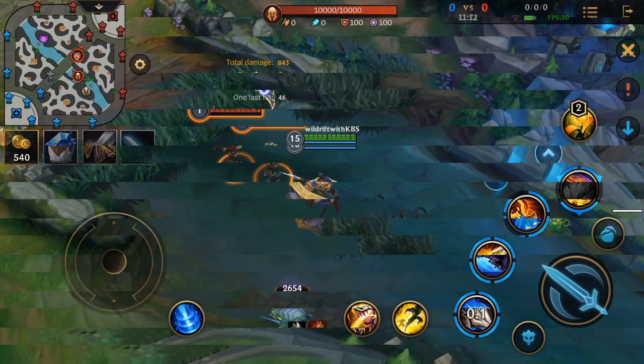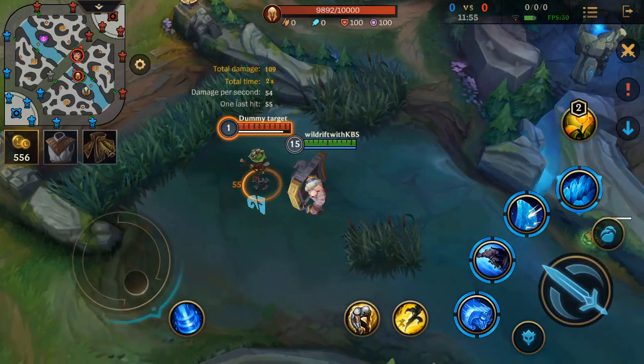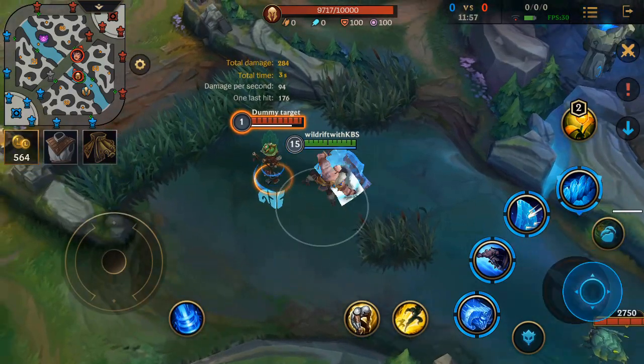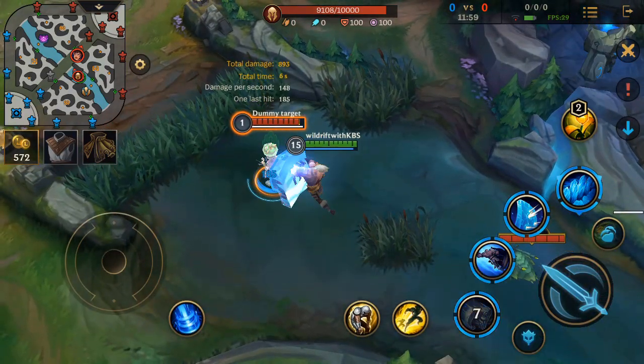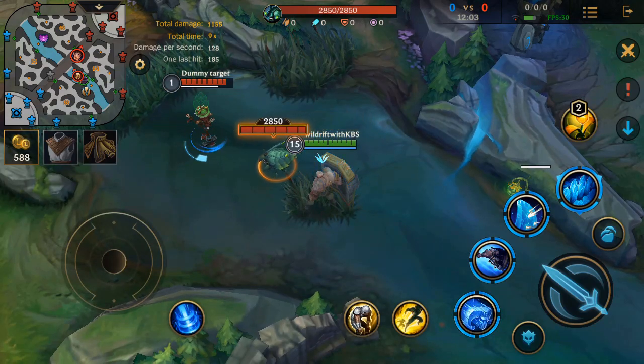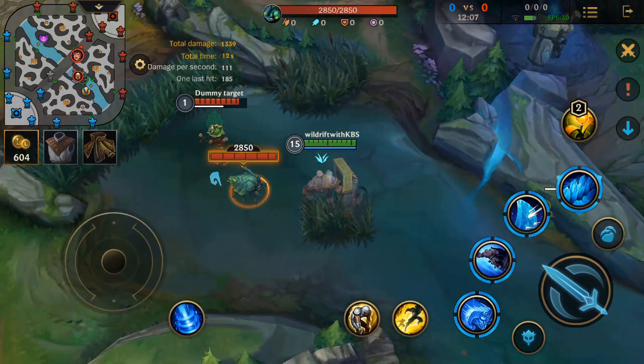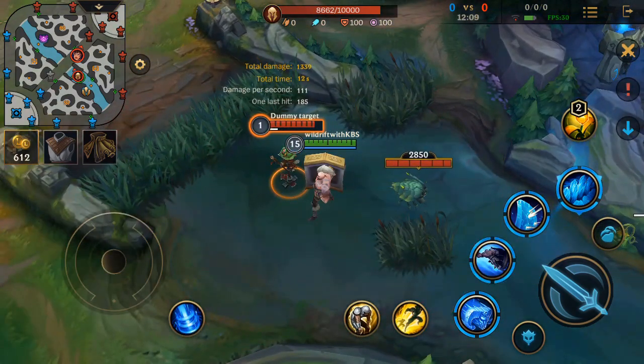And at number 3 it's Braum. Braum, the heart of the Freljord, the easiest and most effective support tank champion of the game. He can be a treat to fellow marksman players as he is so reliable when it comes to soaking up damage and shielding your teammates. Braum also provides a lot of CC, which is crucial for your team both in the laning and the team fight phases of the game.